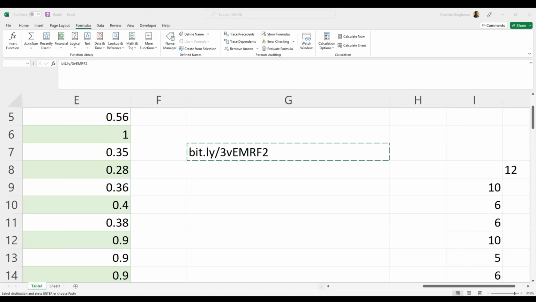So I want to get data, because it's in my downloads now, from file, CSV, downloads. So I have it here. So I can load it.